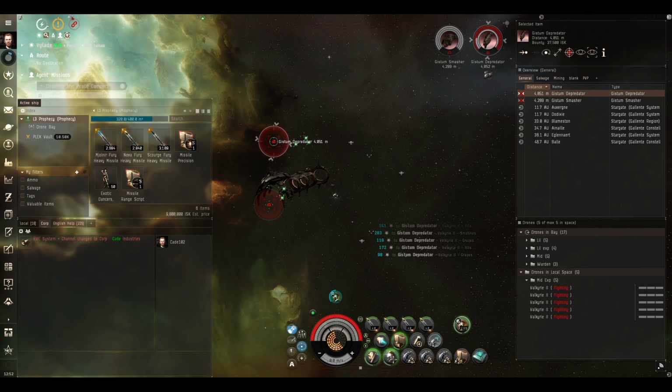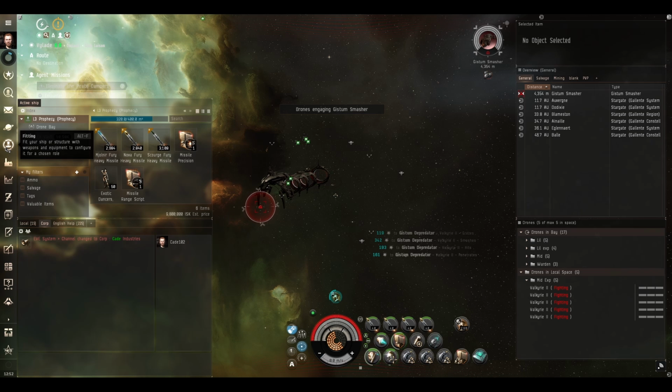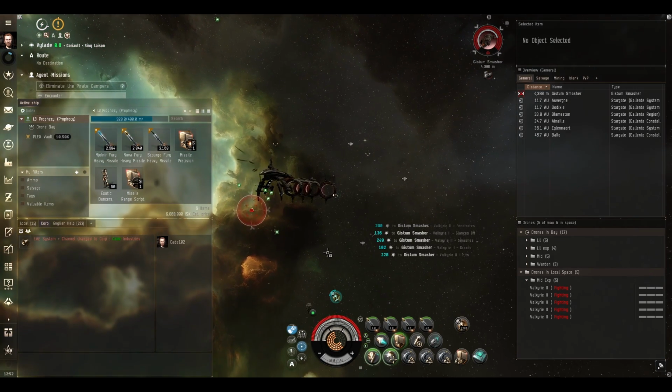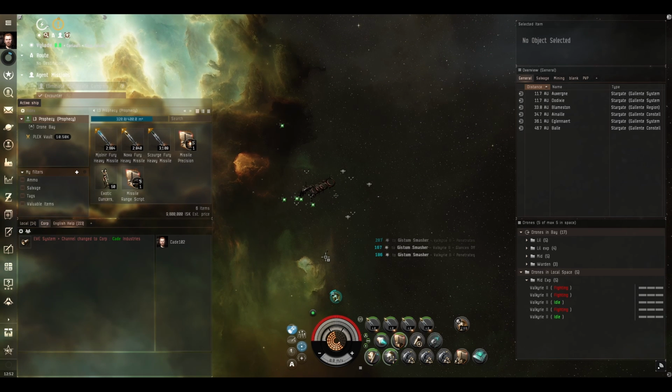Maybe what we should do is replace this drone navigation computer with a drone tracking link with a tracking speed script in it. Because that will slow the drones down a bit and it will give them better tracking, so we won't have this insane rubber banding, bouncing off things and missing all the time issue.